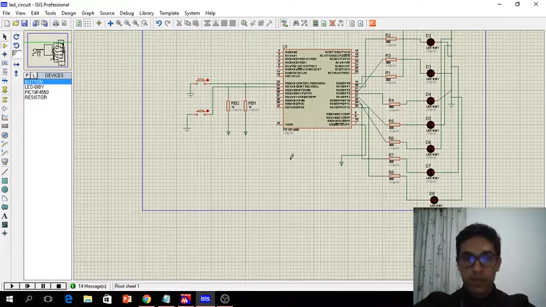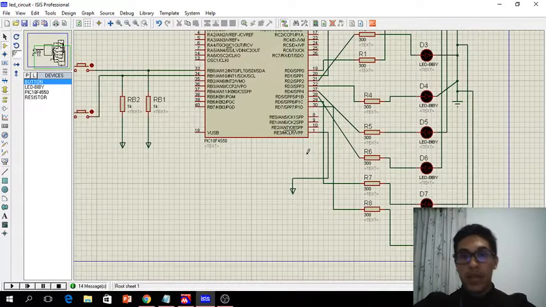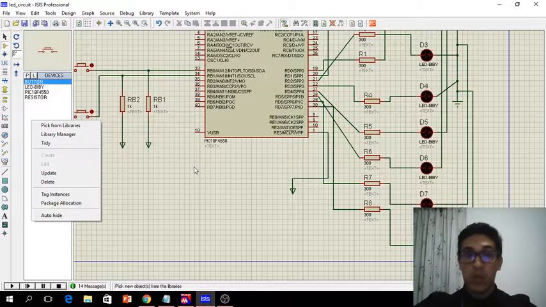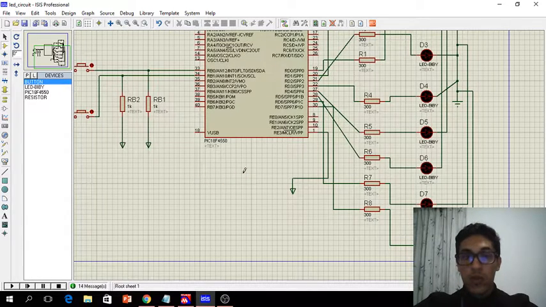That's our objective. So I already constructed the circuit using our software, which is the ISIS Professional Proteus, and instead of constructing the circuit all over, saving time, you can learn by going back to the previous video how we came up with all those elements, all those components. From here pick library, and then you just write down the component that you're looking for, and then you'll find it, pick it and just place it wherever you want. So we have already come up with our circuit, and I will go through it.